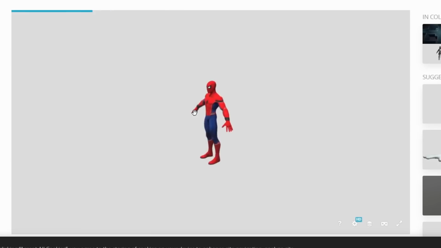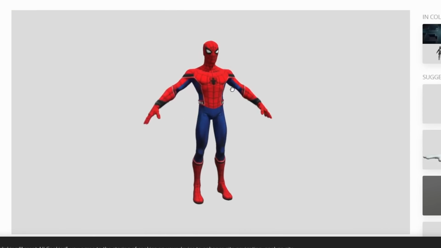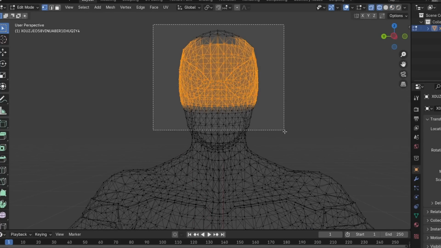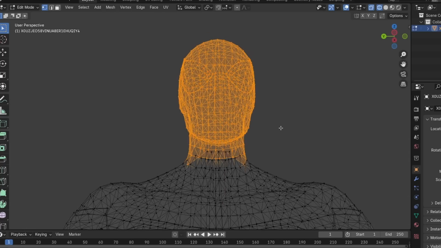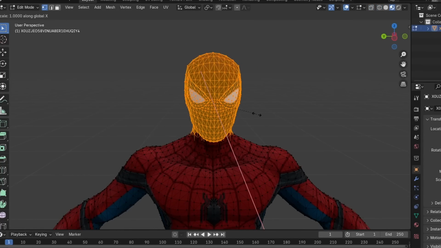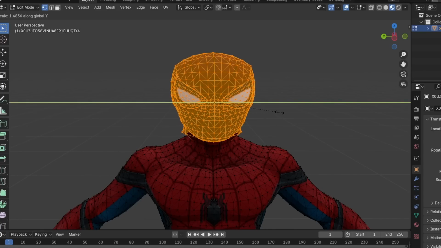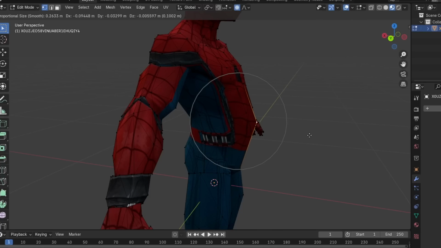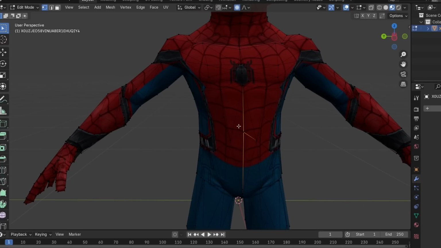Let's continue searching. Alright, so I found a good Spider-Man 3D model, and credits to this guy. So I imported the model to Blender, and now let's make him look like Spooderman. Alright, so we need a wider face, so I'm gonna select the face vertices and just scale them horizontally. Yep, that's it. Perfect. I gave him a round belly like the hard worker he is.